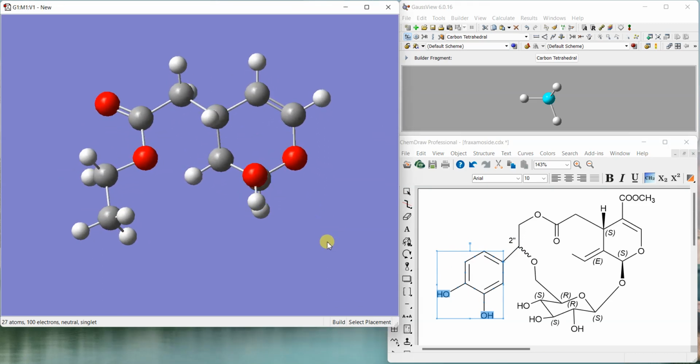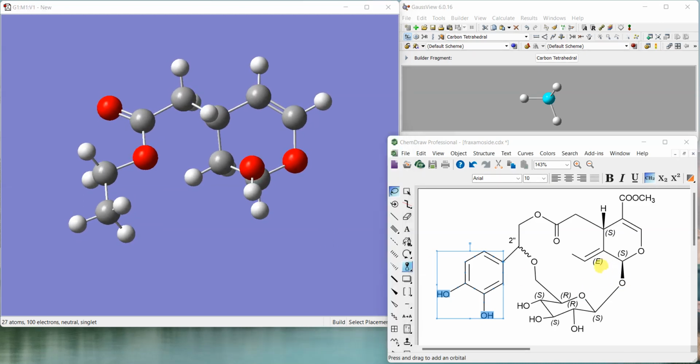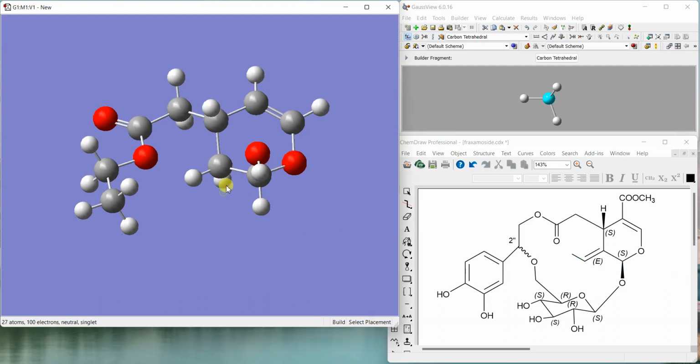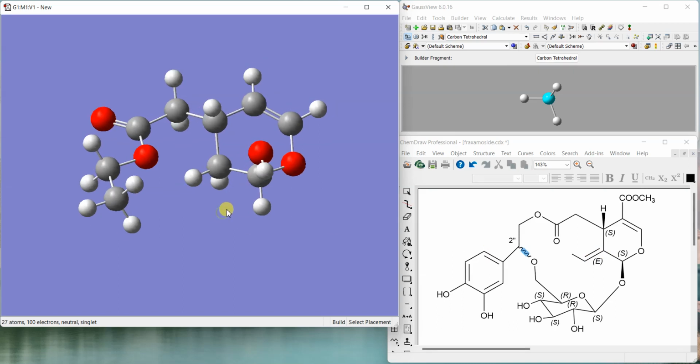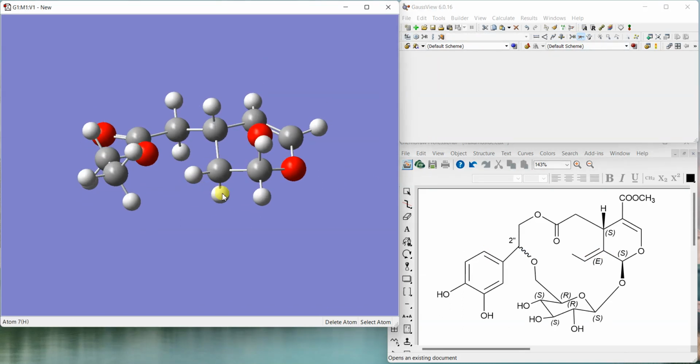Now there is another thing which needs to be taken care of, and that is this double bond. You see, this double bond is right at this junction, and to create a double bond, I believe we need to remove this hydrogen as well.